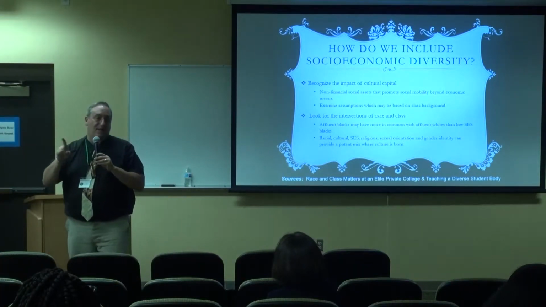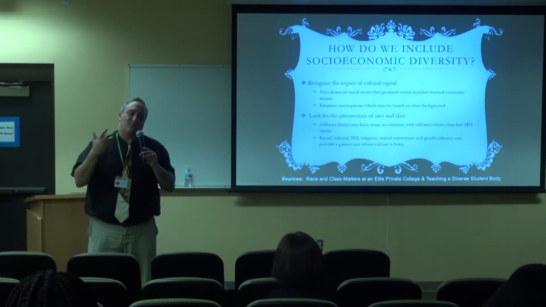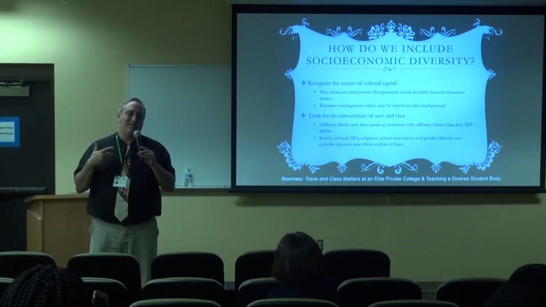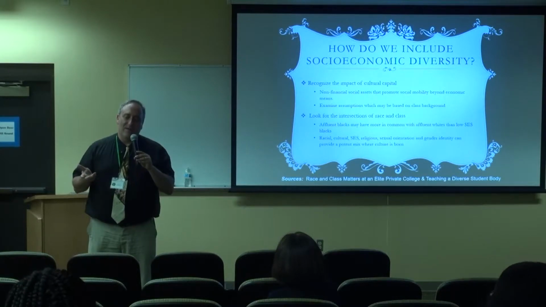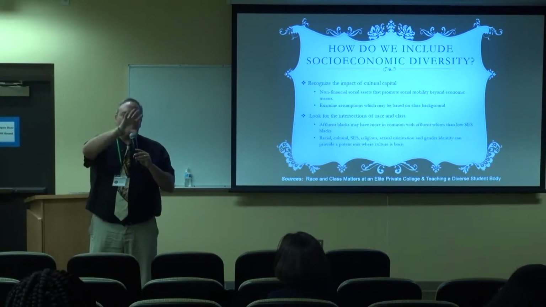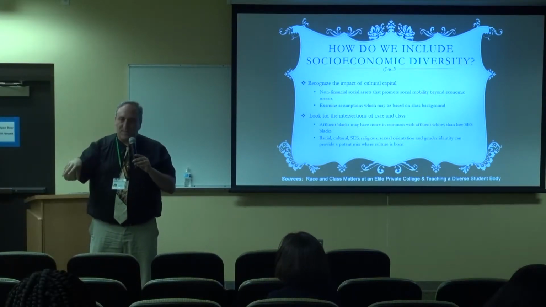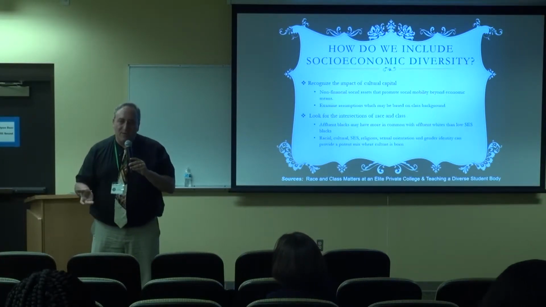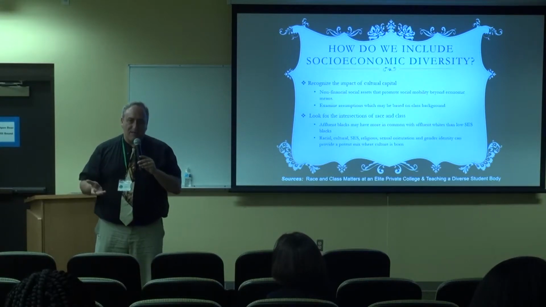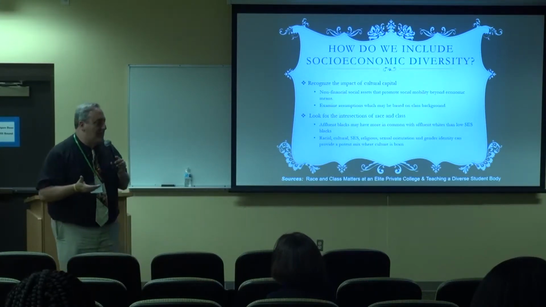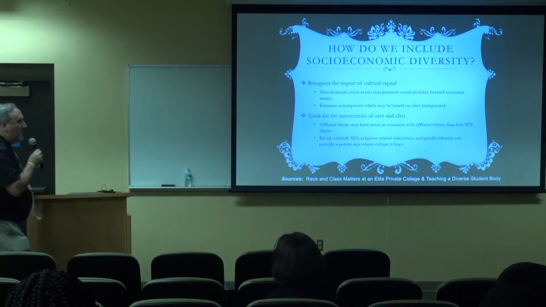And what she found is that, and again, this probably won't surprise you, but it did until I sort of thought about it, that students who had the same socioeconomic status had more in common with each other than they did with people who were from the same race. Their experiences were more similar, that class was actually a primary identifier, race was secondary. Again, that's, I think, really interesting as a piece to study.